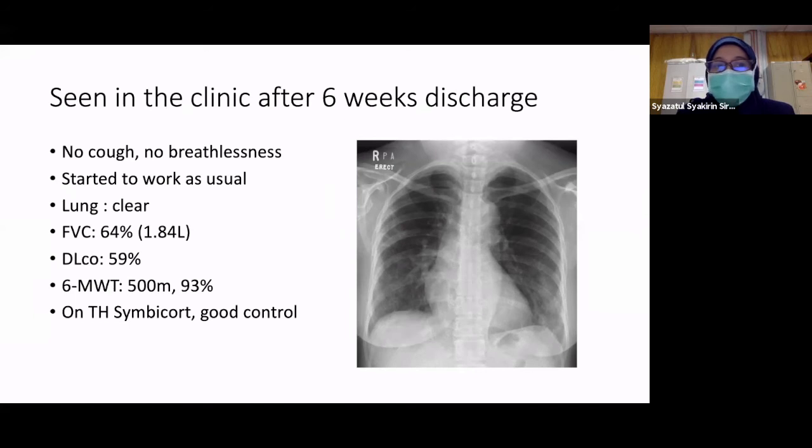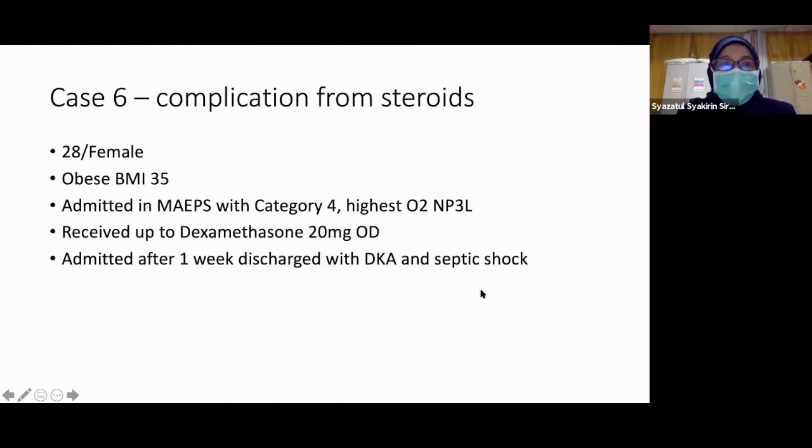Of course, the FVC, we do not actually observe it normalizing even at 6 weeks. Even from the previous SARS study, they observed only after 6 months the lung function test would be normalized or close to normal. So this is a chest X-ray on our follow-up. So it's much better.